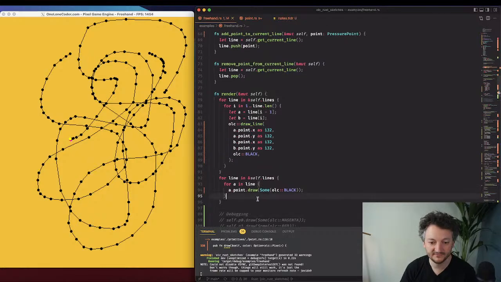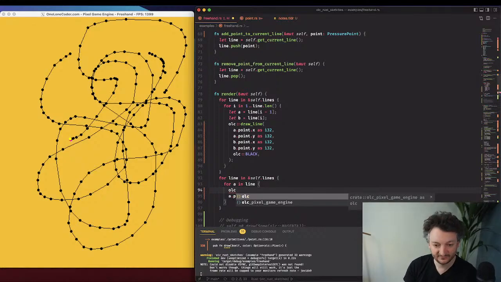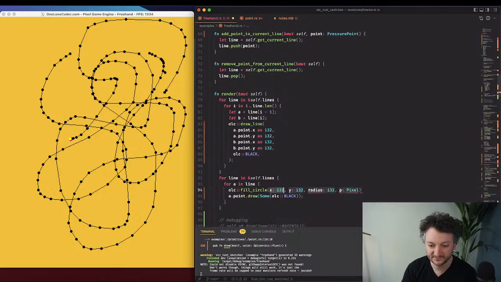And next, basically right here, rather than drawing a point right here, I want to draw a circle right here. And I want the circle's radius to be based on the pressure for that point. So I want to fill a circle. Let's do that. Fill circle. And I want a.point.x.